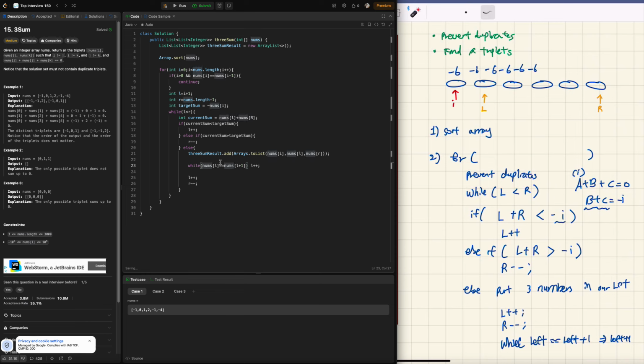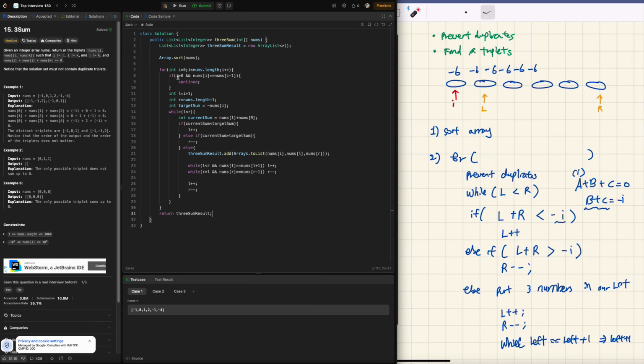And in fact, there should be another condition. L shouldn't go beyond R, L is less than R. And we can do the same thing, while R is greater than L, and nums[R] is equal to the next value, which is nums[R minus 1], we just decrement our R. And at the end, we just return 3sum result.